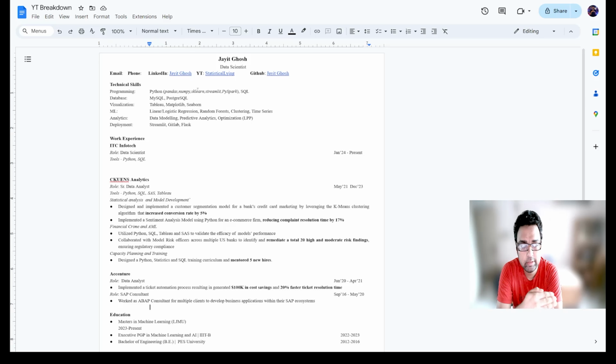Next comes the work experience. This is where the difference matters for people. Since I have some amount of work experience, I have put it in the second section. Some people suggest that if you are transitioning into data science, especially if you do not have relevant work experience, you can put your projects first and make projects your main section with the most content, followed by the experience, which might show that you haven't worked in data science and want to move into it. Hence it's at the bottom.